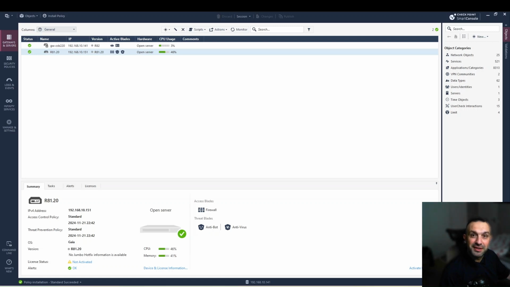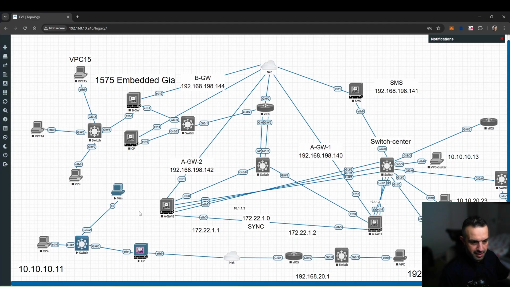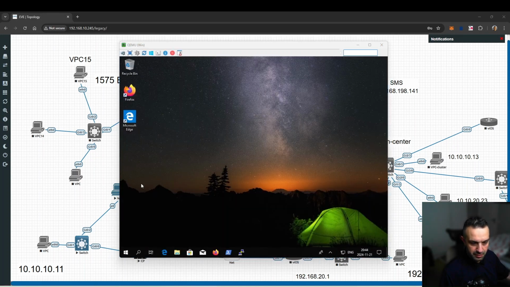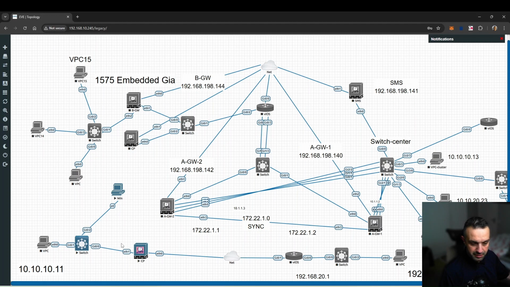Hi and welcome to this video where we will look at Check Point NAT configurations. Today I will walk you through a small lab scenario using this topology here. Let's focus only on these three pieces. This is a Windows machine, and this is our gateway. In this lab we will demonstrate how to use NAT to enable seamless communication between different networks.